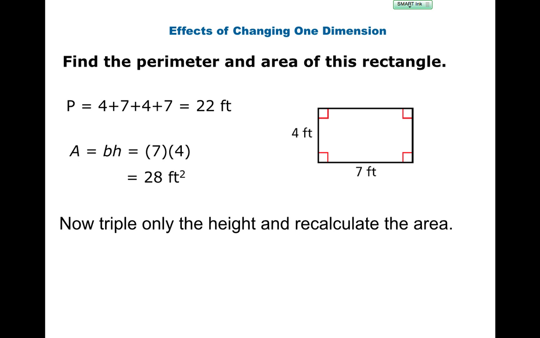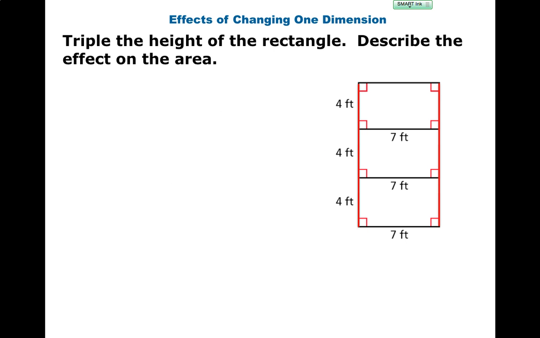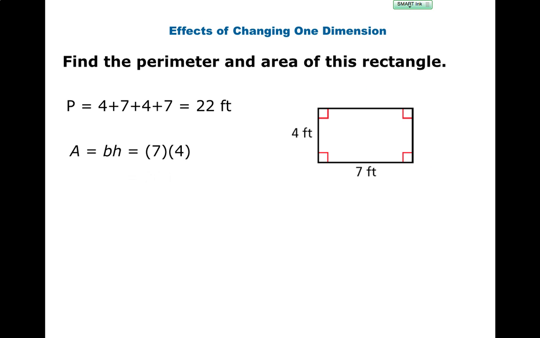Now if you drew yourself a picture, are those two rectangles similar? Is it the same, just a larger version? Well, it's kind of distorted, isn't it? It got a lot taller. It didn't change the width at all. You're kind of tempted to make it wider when you draw it, but it should have just been taller, like 3 times as tall. So when you calculated the area, what was it? 84, and originally it was 28. So it went from 28 to 84.